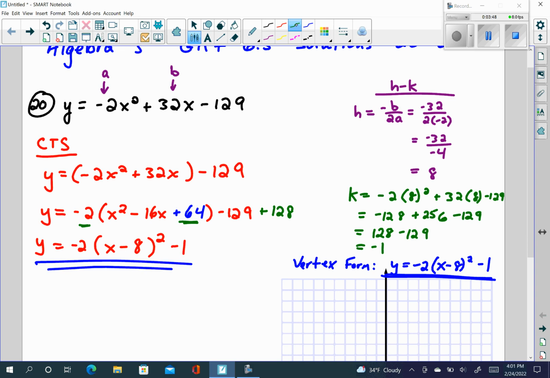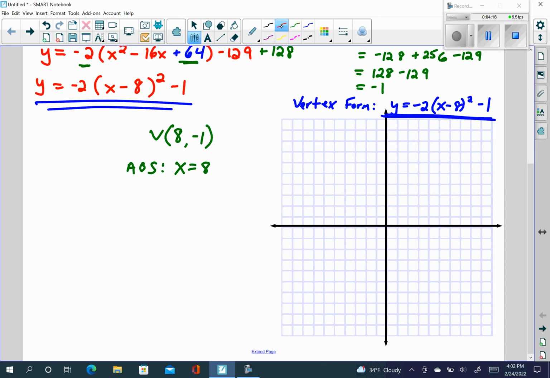All right, now when you go through the graded assignment, I'll have everything listed. So underneath each one, you're going to identify the vertex form, the vertex, and the axis of symmetry. Here, I'm just going to write them from both once. So our vertex, looking at the vertex form, would be 8, -1, or looking at h and k individually is 8, -1. Axis of symmetry, remember, is always a vertical line, so it's x equals 8. So now we're going to graph this.